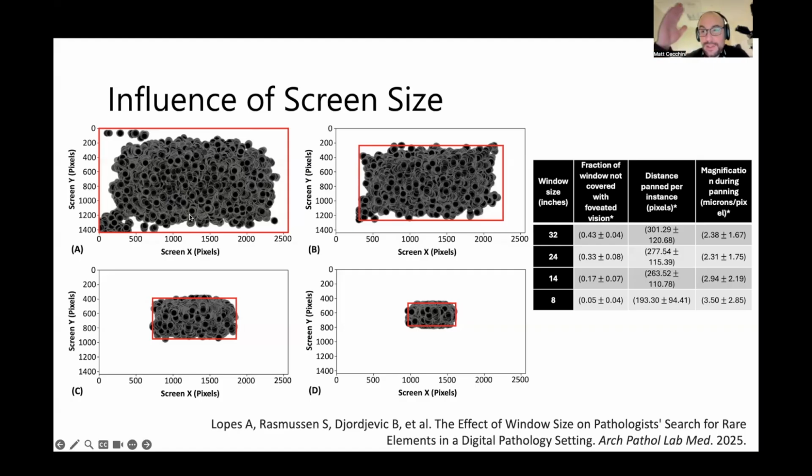And so if you're doing things like a comprehensive search task, like looking for tumor in lymph nodes, you may want to overlap your fields if you're using the entire screen, just to realize that you may have a limited ability to truly assess the outer aspects of the field. So just something to keep in mind while you're doing these slides.